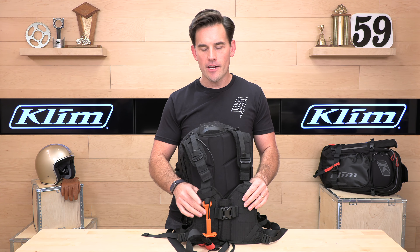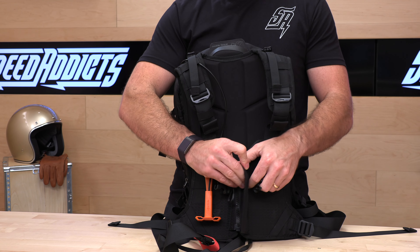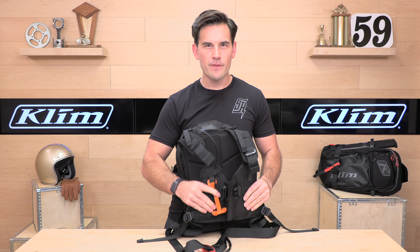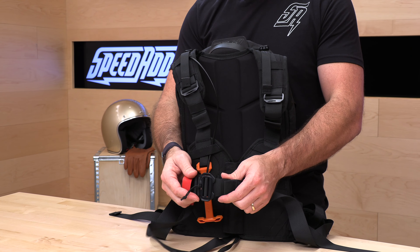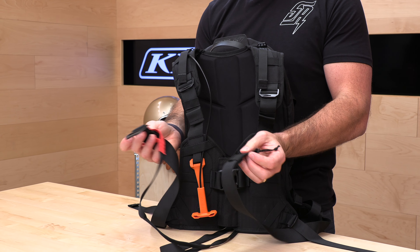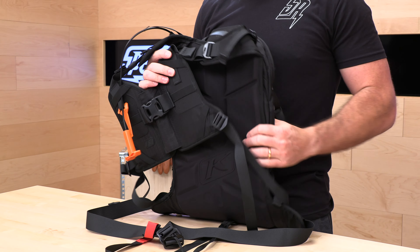The bag is ambidextrous — you can move your ripcord to either side and your radio can be switched up too. You have a simple click-and-zip to get into the front chest harness, which has a plastic panel inside to keep it stiff so it rides nicely and disperses weight across your chest. On the bottom, the Aspect has a safety harness with a crotch strap to keep the bag from moving off over your head. The back panel is molded with a bit of foam — really comfortable — and has some venting. All the zippers on this bag are YKK.